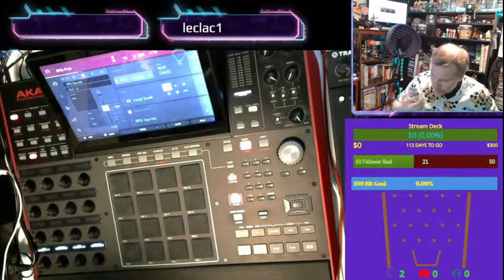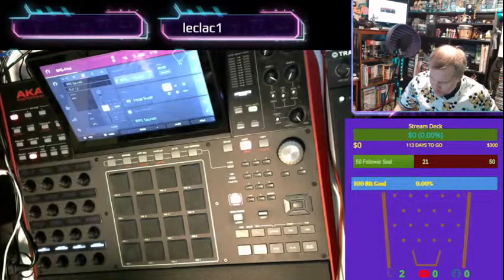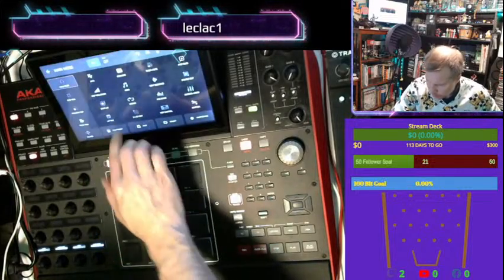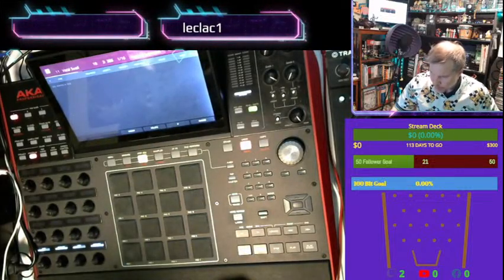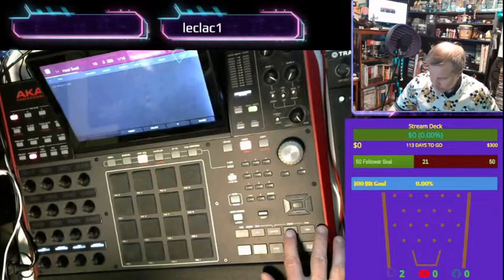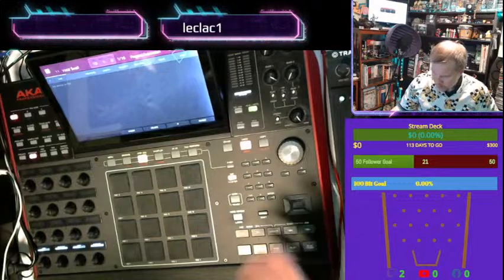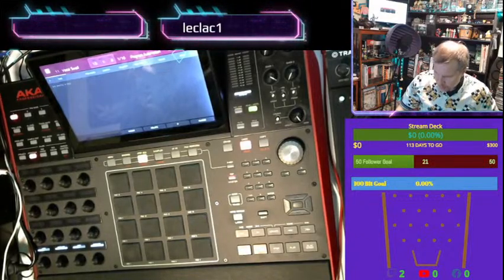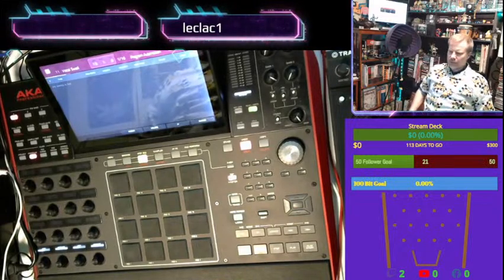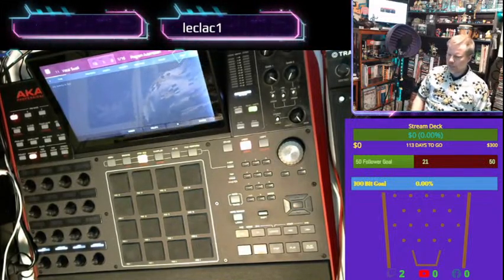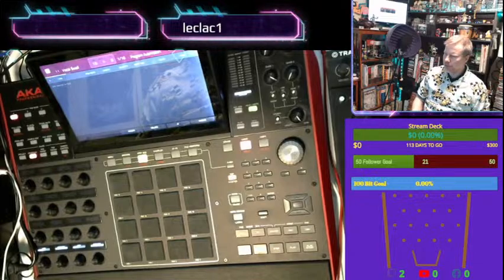What? No, that's not it. I just don't understand. It doesn't seem to be recording the program automation like I thought. Maybe if I go back... No. Yeah, I don't see that in there. All right, well, I'll have to go through that another time to figure it out, but I'll just read what it says here.